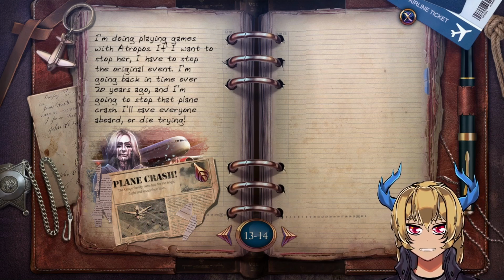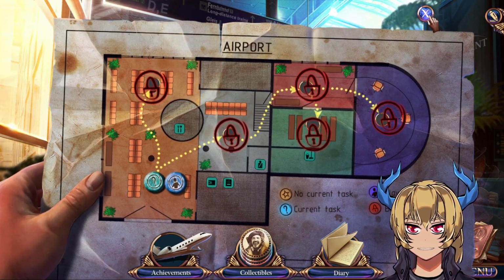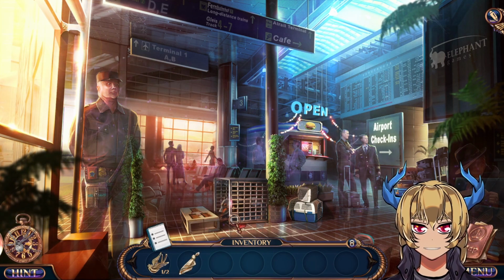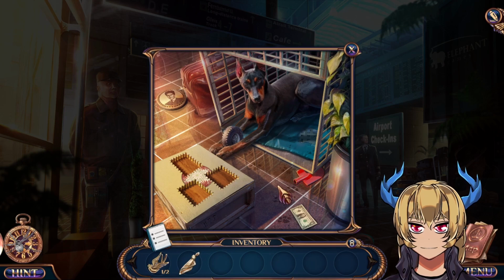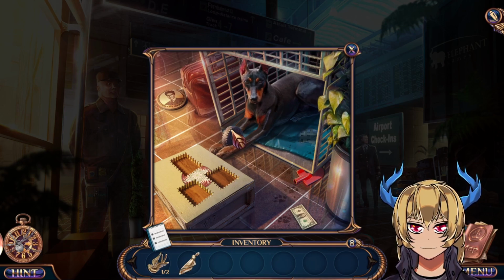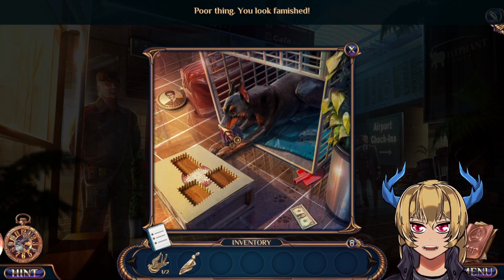This plane crash, and then the Greys dying every year, kind of reminds me of Final Destination. What are you doing? Stop biting on that. That's not good for you. Poor thing. You look famished.